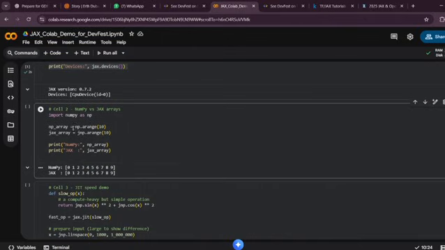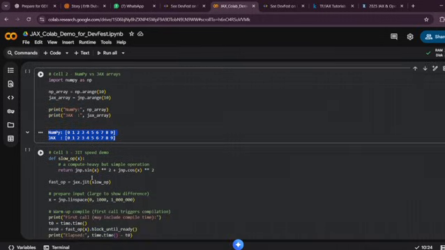Now coming to cell 2, if you know NumPy even a little bit, you already know half of JAX. Both NumPy and JAX create arrays in almost the same way, as you can see here. When I run the cell, you can see I'm getting the same output. You can think of NumPy as a normal bicycle and JAX as the same bike but with a huge electric motor attached. You get speed without changing how you ride.